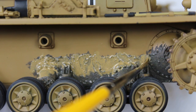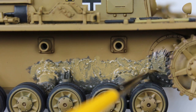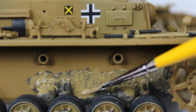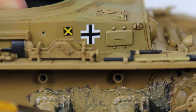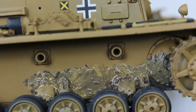And again, these are all pigment based, these enamel washes, so they will again help build up that dusty look and that textured look as well. And that's the kind of effect you want, a little bit mixed in, not all the same colour. It never is. If you look at muddy vehicles, there's a lot going on generally, or in the interesting ones there is. And then we just mix that together.